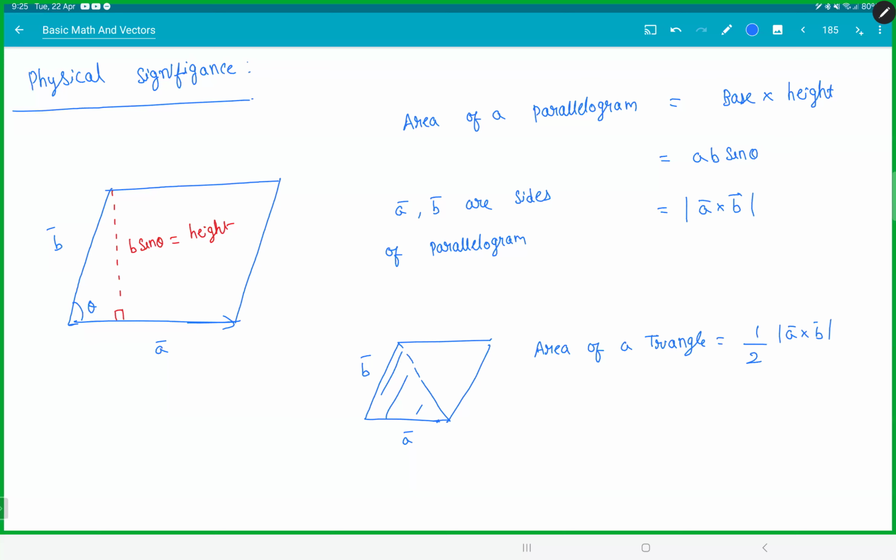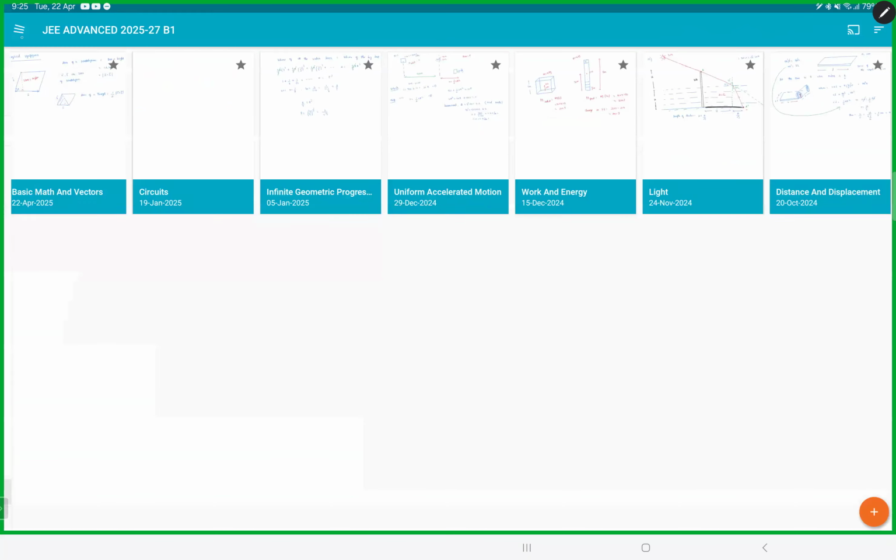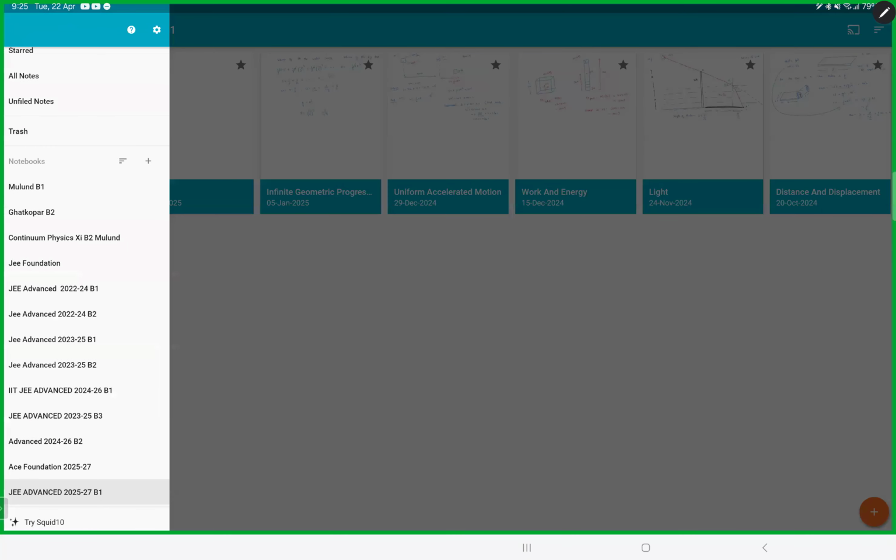What is the use of that area? There will be some use later on. You will not know now, right? You will know later on. It's like asking what is the use of 2 plus 2. Clear with this? So this is the physical significance. If you give me two vectors, I can find area. So you will see it somewhere like this, which you will not understand now.